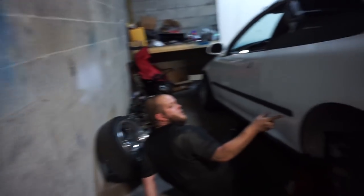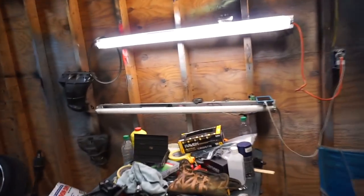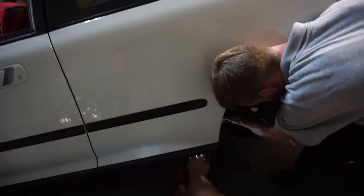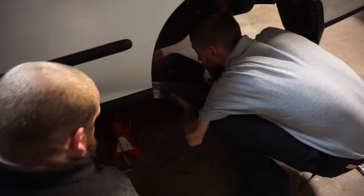Hey, wipe that off. What? Wipe that off. Oh God, why are you messing my stuff up, man? Wipe it off. Graham, pick this trailer arm up. Come on. We marrying the Bloods and the Crips, you know what I'm saying? Because I got the red seat. Oh, man, watch out. Got the red in the interior. Oh my God, you strong, man.